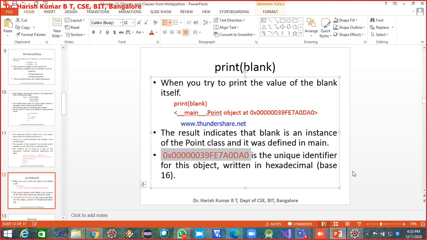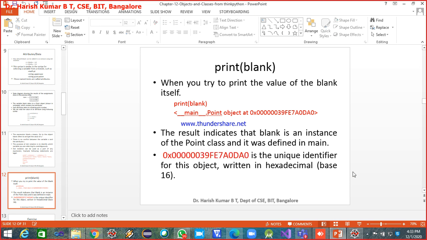I don't know whether you people still remember it or not. When we started our Python course initially, along with the functions, we discussed one function called the ID function. To the ID function, if you pass any variable, it will print the unique ID associated with that variable. And this is exactly the same.